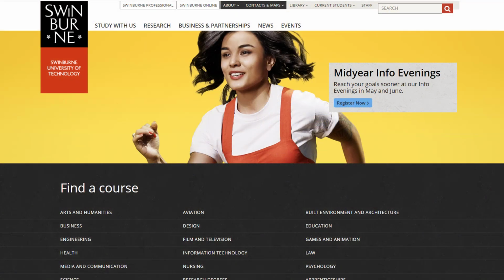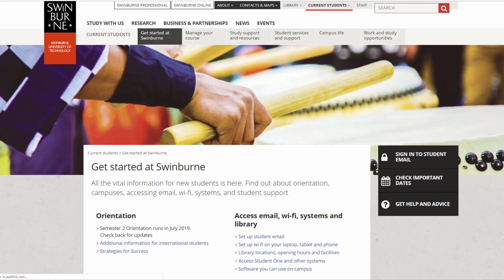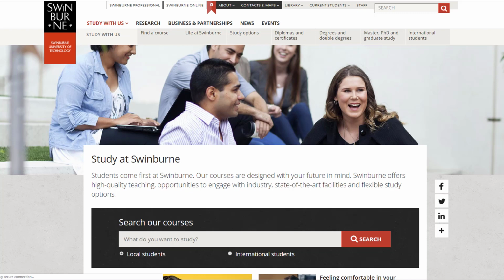This is the home page of Swinburne University website. Notice how the main elements of the layout are consistent across the pages. The top menu, hero image in the header and logo remain the same. The content area is consistent, as is the use of secondary navigation to the right. But there is enough variation, especially with the different header images, to let a user know they are on a different page.